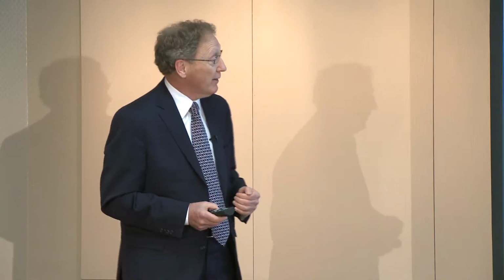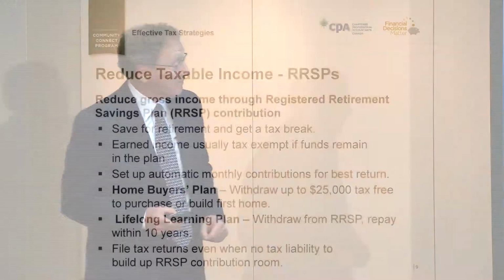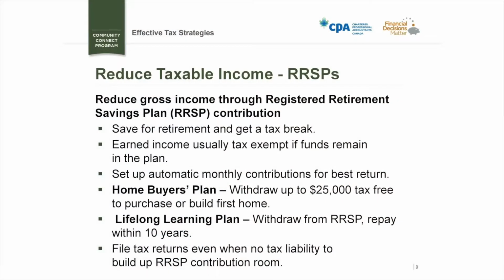The income that's earned in the RSP is not taxed, as long as it's kept in the RSP, and presumably it's kept until retirement. And on retirement, there's a method for either taking it out as an annuity or taking it out through a registered retirement income fund. And at that point, the income is taxed, but presumably it's a long time down the road. In the meantime, you've had the opportunity to defer tax and hopefully accumulate income.